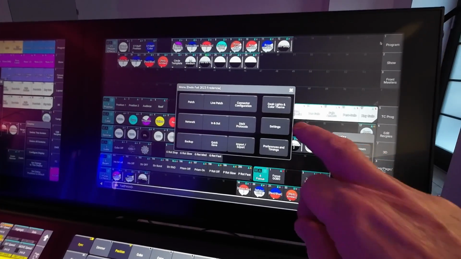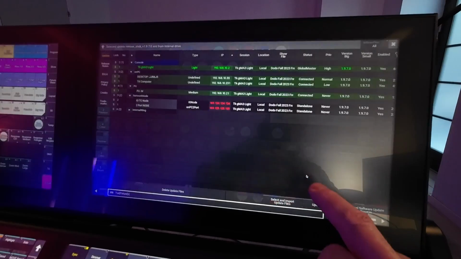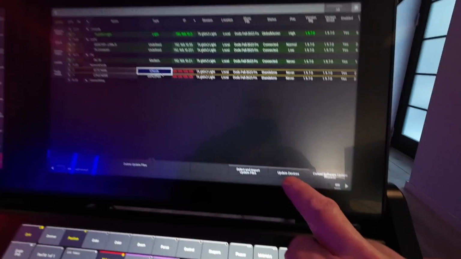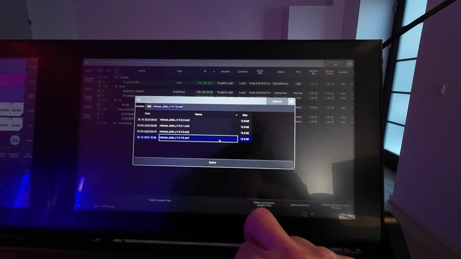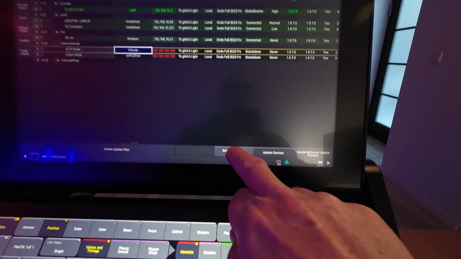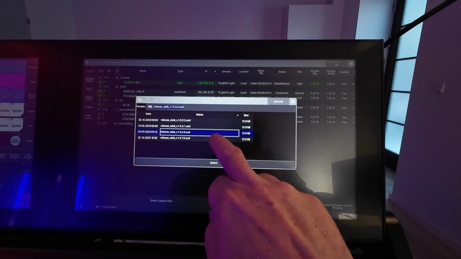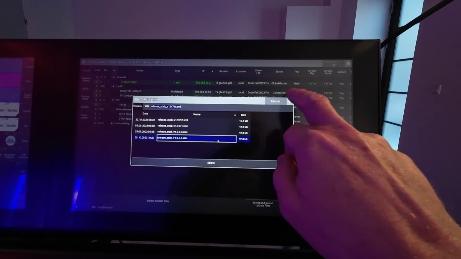And another thing about updating, you can also downgrade your consoles. You can downgrade your PUs, you can downgrade your nodes if you want to from the same update menu. It's a lot easier to work with, and on GrandMA2 you would have to have a keyboard attached to your NPU. If you wanted to downgrade it, you would have to boot it up, you would have to put in your USB stick, and kind of a cumbersome process. On GrandMA3, if you have used an update file in your show on your console, it remembers it, so you can even downgrade your entire system really fast if you want to. So that's a huge plus for GrandMA3 compared to GrandMA2.